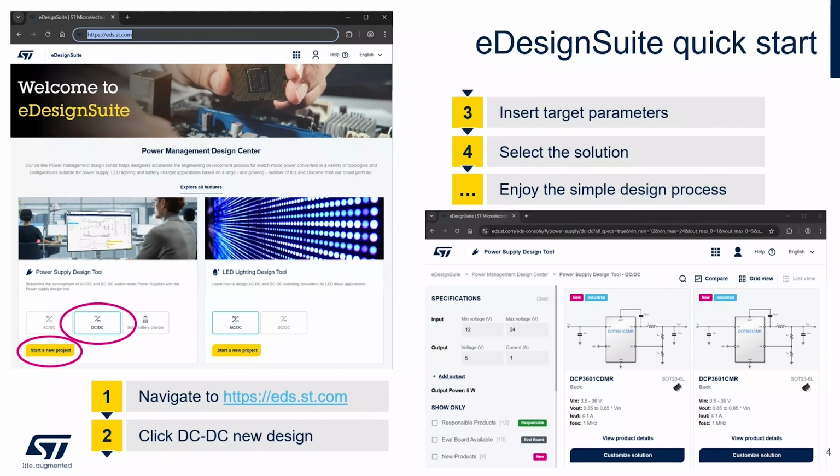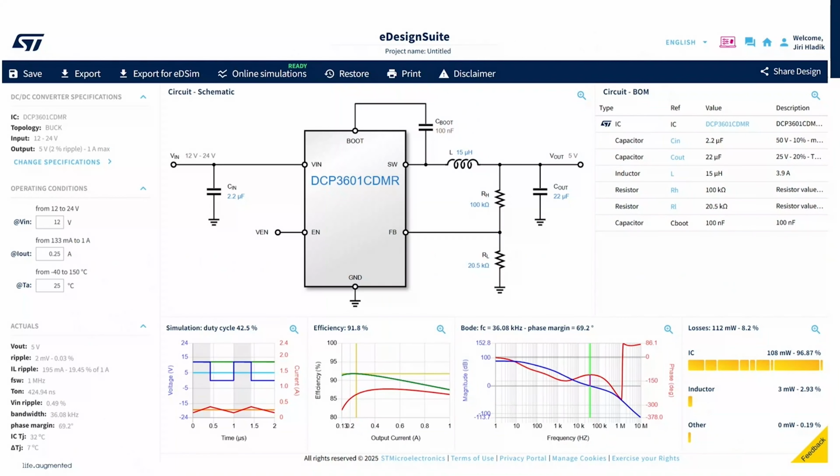Let's do a quick demo in the next few slides on eDesignSuite. It's a very simple tool to use. There's an online component of the tool, the eDesignSuite itself. Then we can export that to our own locally installed eDesign tool. This is the typical output of a project.